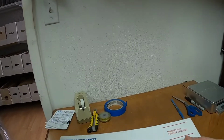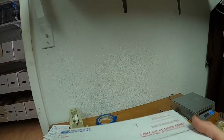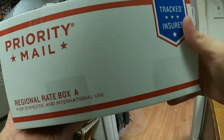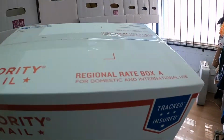The box of scorecards here sold for $18.75 plus shipping. And like I said, I just listed them yesterday, June the 9th of 2021. And we don't have to weigh it because it's a regional A and we're nowhere near the weight limit.